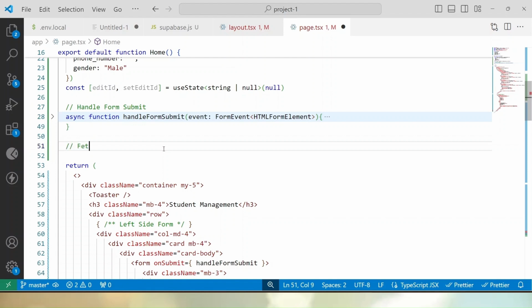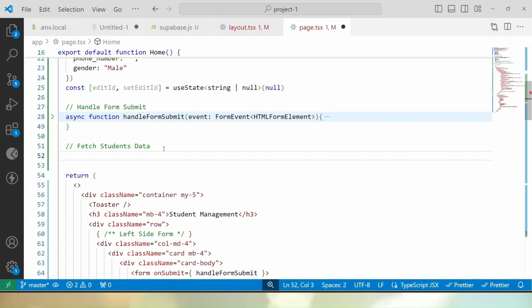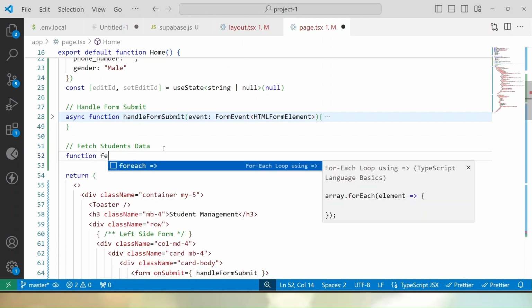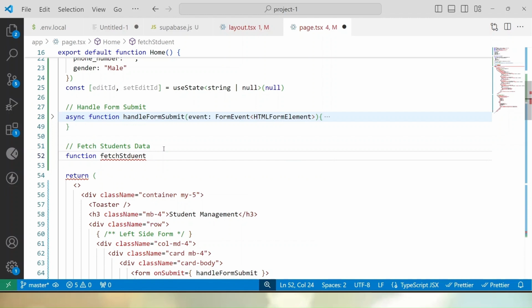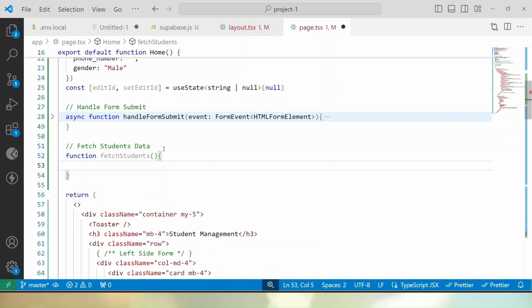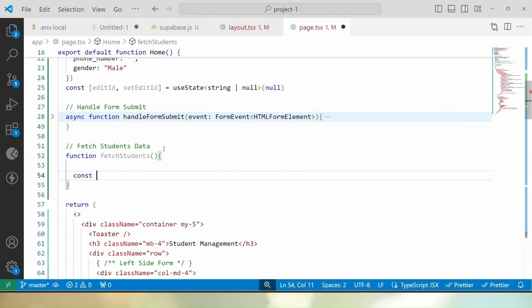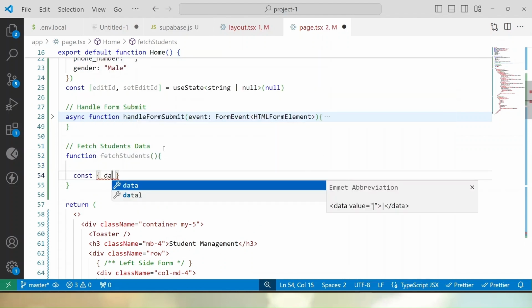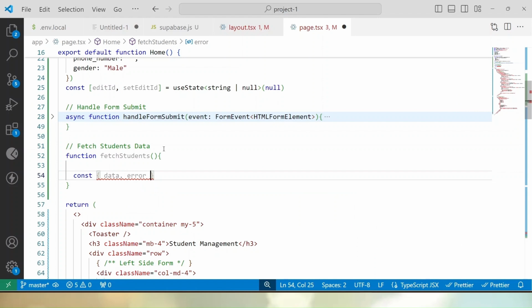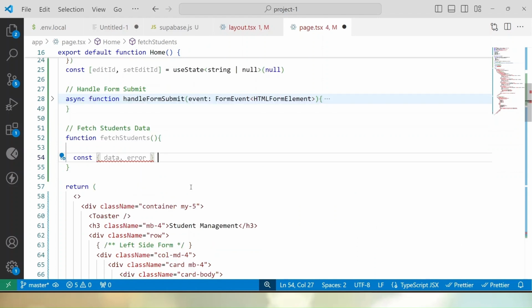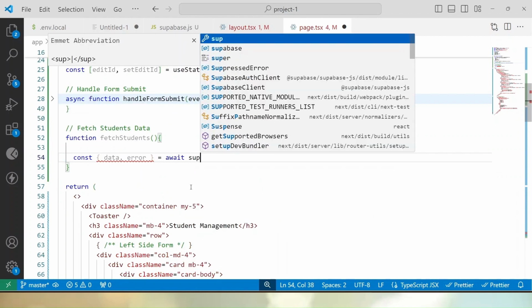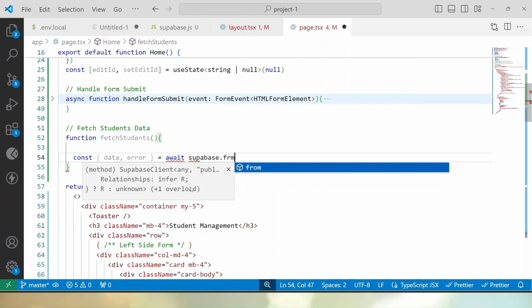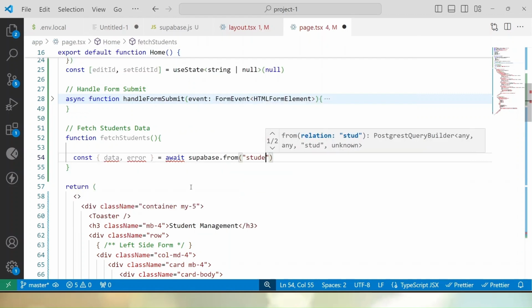So here, let's say fetch students data. I will call it as, let's say function fetch students. And in this function, simply, let's say const, it will return data. And in case of any error, will be inside this error object, await Supabase dot from, and inside this we have to pass the table name called students.